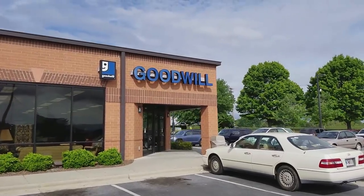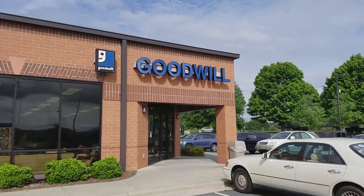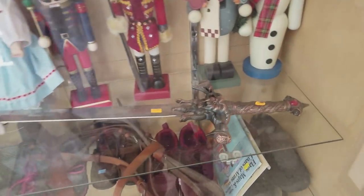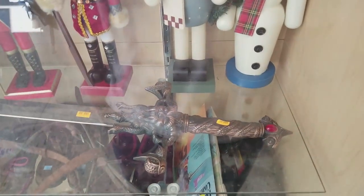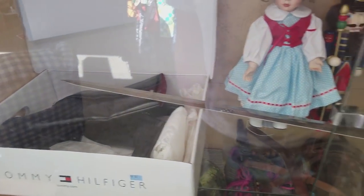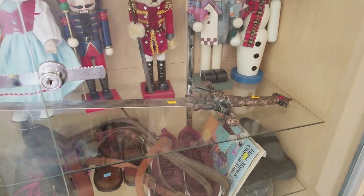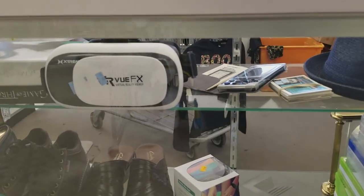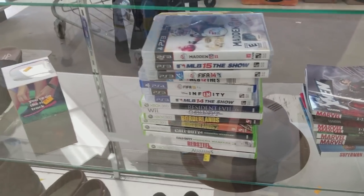On to another Goodwill - it's quite nice outside today. Inside the glass case is a sword. I don't know if this is from some property or something; it's a hundred bucks. Maybe it's just one of those generic ones you find at the beach from some guy that smells like hot dogs. Checking out the glass case near the registers, I'm seeing a lot of these cheapo VR headsets showing up now - they're littering Goodwills. And some console games, nothing I need.